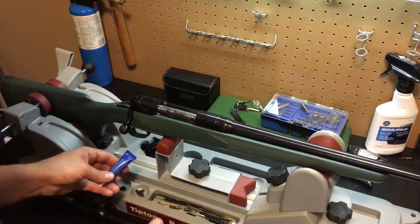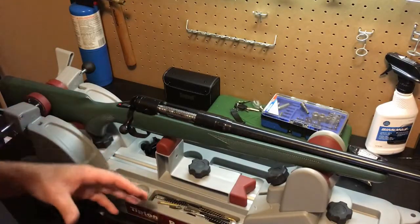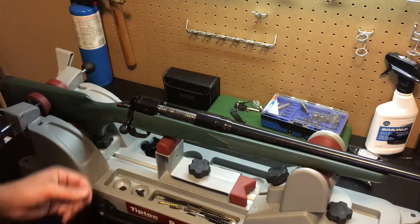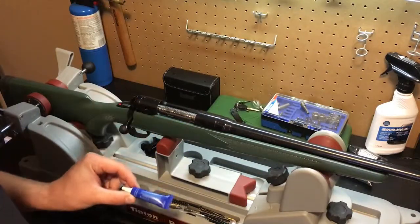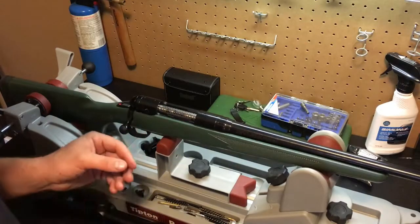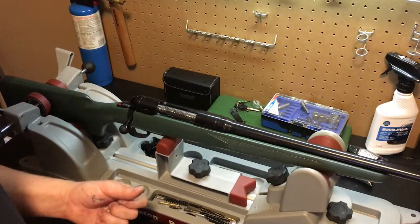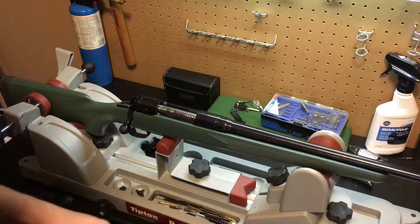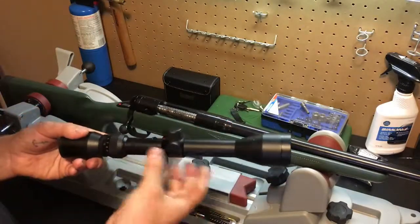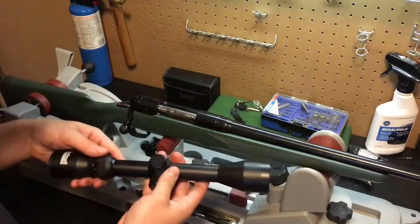Now Vortex has a really good podcast that I can try and link that talks about all of this in way more depth than I can ever speak of, and I would really encourage you to check it out, and please stop using this. I also learned the hard way. I ended up stripping a screw off the base of one of my rifles because I was using this. I was wondering why my rifle was shooting badly. It's because of this. The rings were completely over-torqued. Everything was over-torqued. You can essentially crush your scope tube, or you can squeeze it so tight that it impacts what you can do with your turrets and how you adjust them.